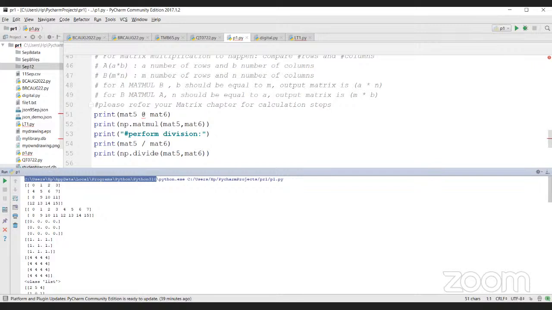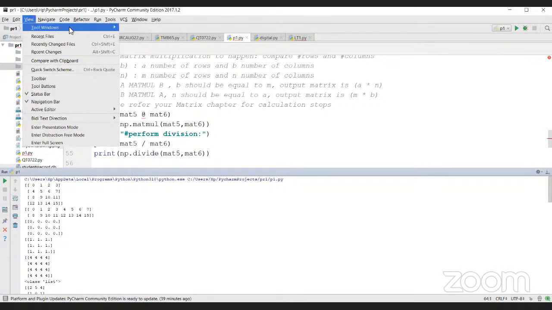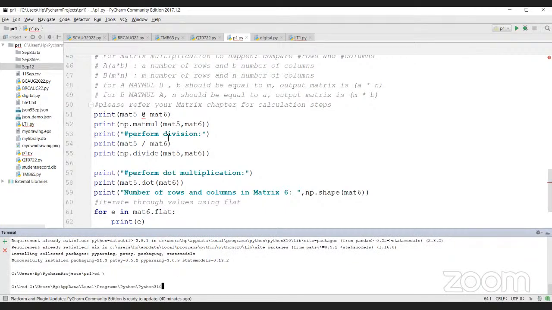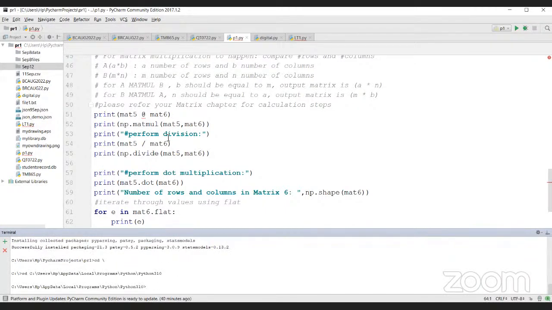I can use command prompt or PyCharm. Let me use PyCharm. I'm going to View, Tool Windows, Terminal. Here I'm going to say cd, the home location. Now I'm at the Python installation location. Here I'm going to say pip install. This is the process of installing all the libraries.